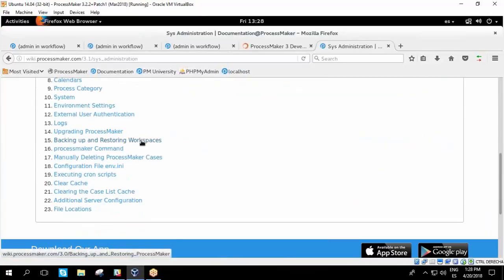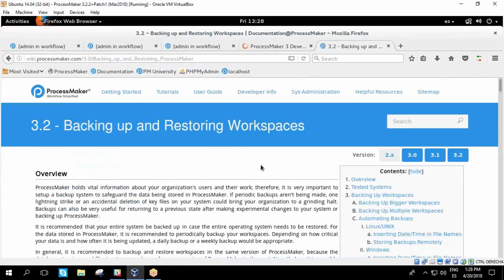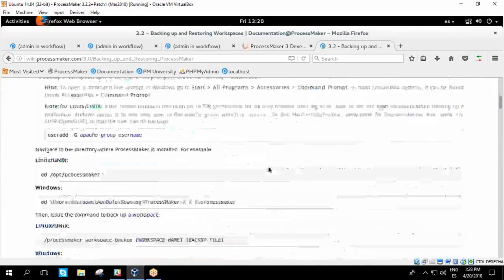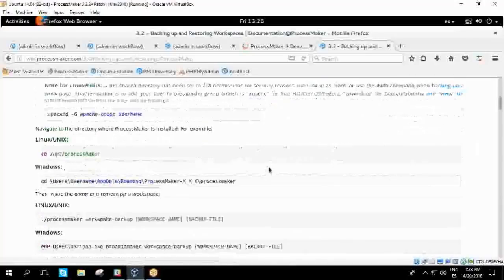So here we can look up backing up and restoring workspaces. And then let's look at backing up workspaces.